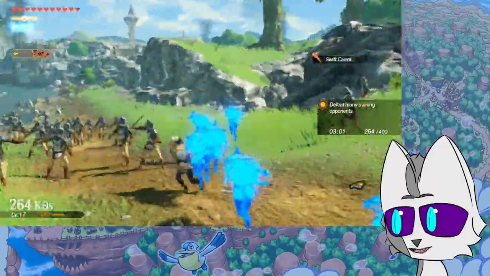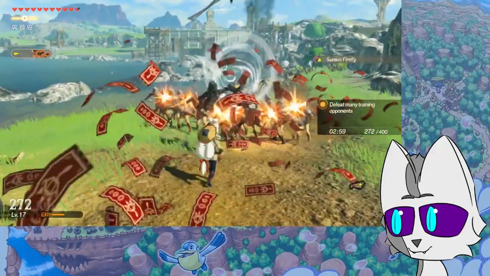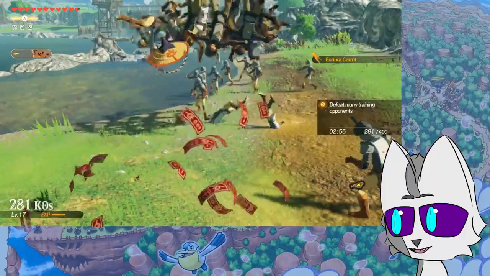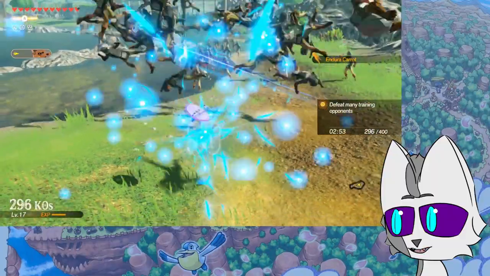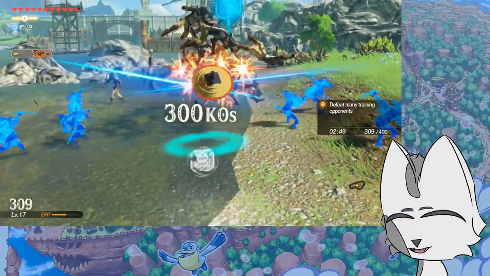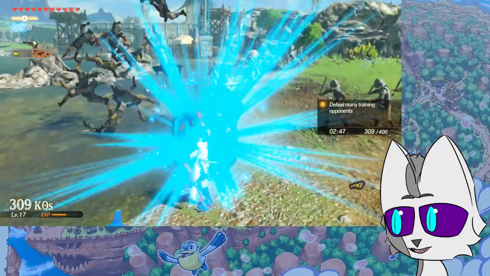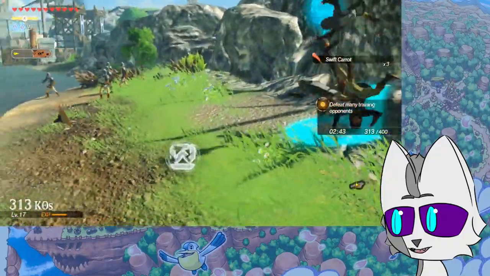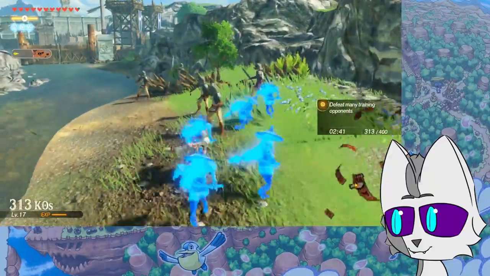Get obliterated, idiot. Give me your rune that I gave you. It is kind of amusing. I give him a rune, I beat him up, take the rune back, I get a clone. It's like I'm stealing their very soul. Your soul is mine.